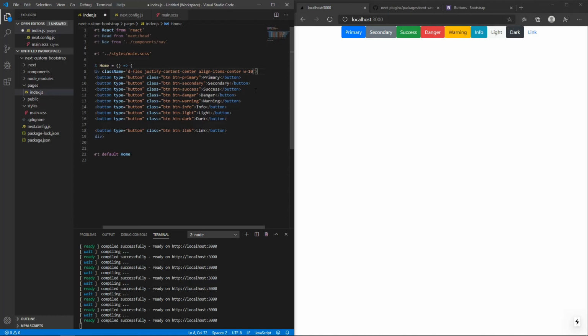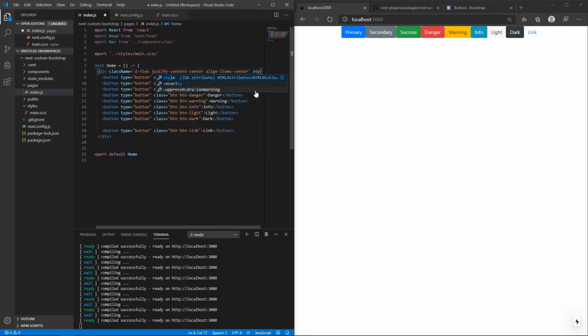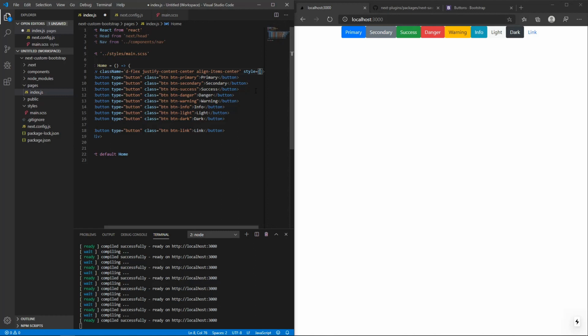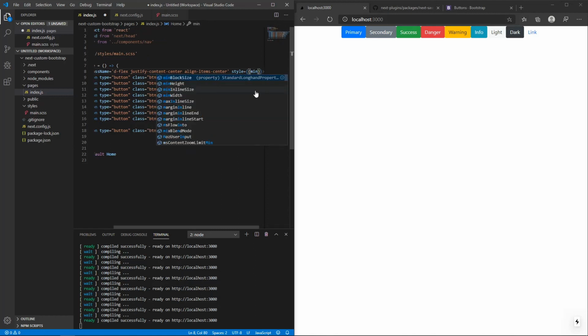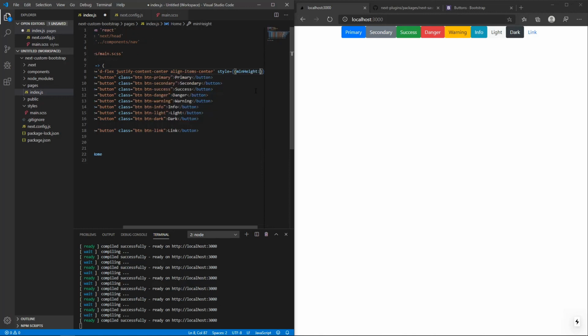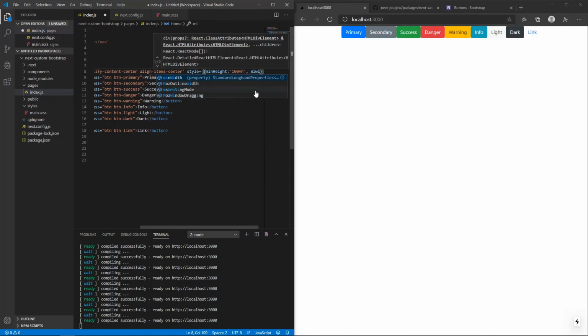Or maybe let's try the inline styles. We can combine it with Bootstrap over here in React. Style, and let's try minHeight is 100vh, and the minWidth will be 100vw.